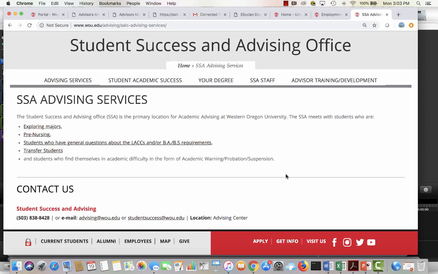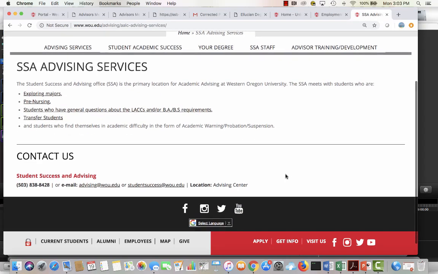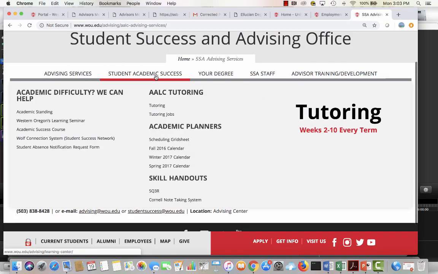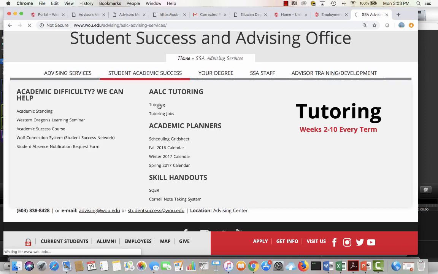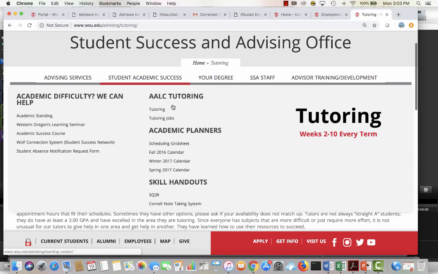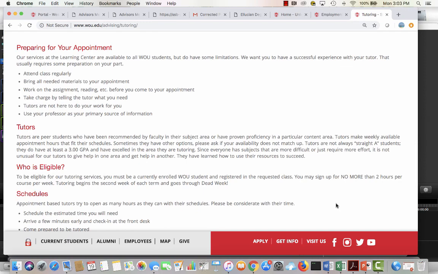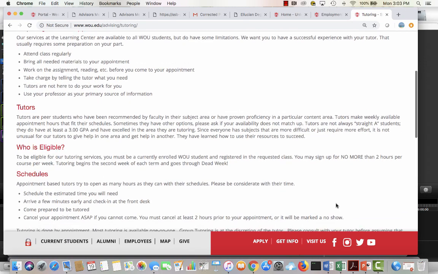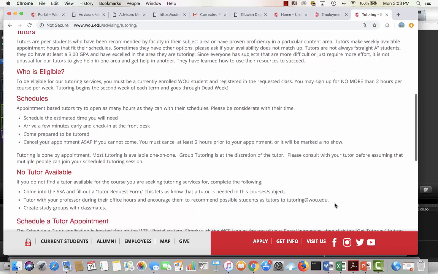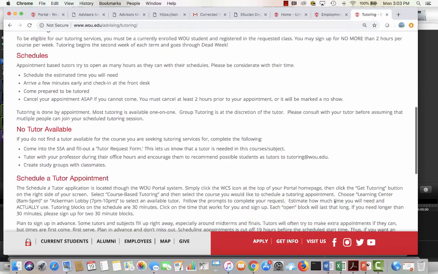Student Success and Advising, a couple areas that we offer: we coordinate tutoring for some of the main general education opportunities. There is a separate writing center, science center, and computer science tutoring, as well as math tutoring. So our office with tutoring focuses a lot on common general education classes. We also offer a study skills tutoring option. So if a student just wants help with time management or note taking, but they don't necessarily have a specific class they're struggling with, they can meet with a tutor for that. They can also always meet with an academic success advisor to talk about study skills and that type of thing.